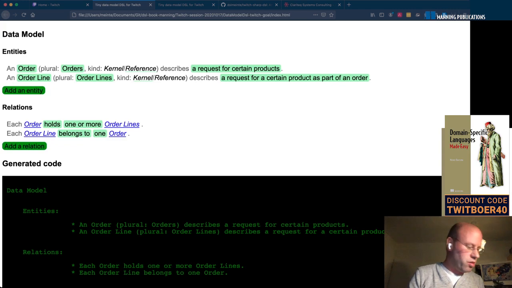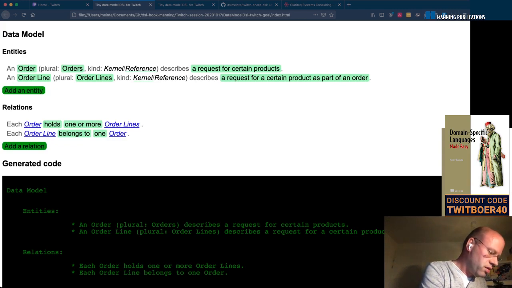So let's also put the second relation in. There the phrase is "belongs to". Cardinality is 1 because every order line belongs to exactly one order, which makes sense.